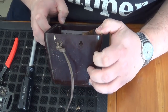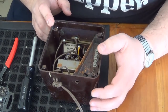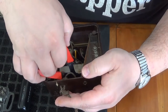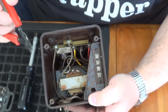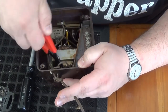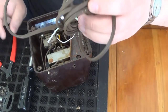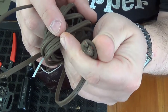End of rotation, reverse switch. So I guess it's for rotating those old antennas that people used to put on their roofs for their TV. Yep. Pretty aged. So first I'm going to remove the wire. See that in there. So we've got that. This I'm not going to bother stripping. The wire's just not thick enough.